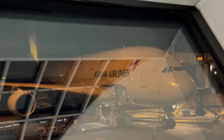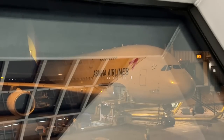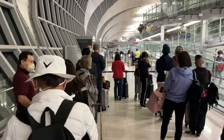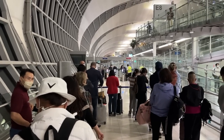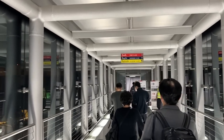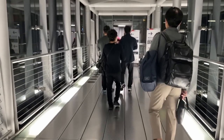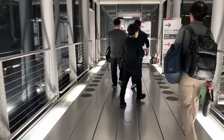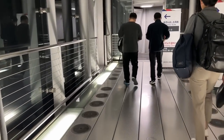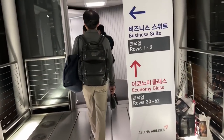Now, Asiana doesn't have too many A380s, and the ones they do have are usually within Asia with the occasional LAX flight. That being said, they no longer have first class seats per se. It is the exact same seat, but it is now sold as business class and you just have to pay an extra few hundred dollars in order to reserve this seat. So the only thing that really has changed is they've downgraded the service from a first class service to a business class service, and it did seem to show on this flight, and I will talk about that shortly.